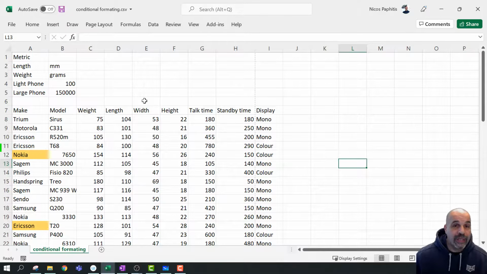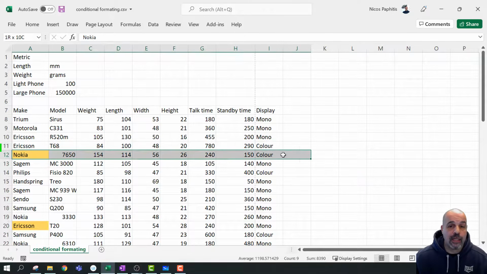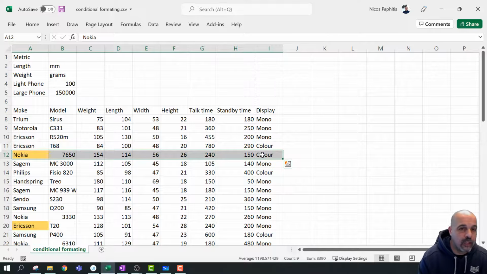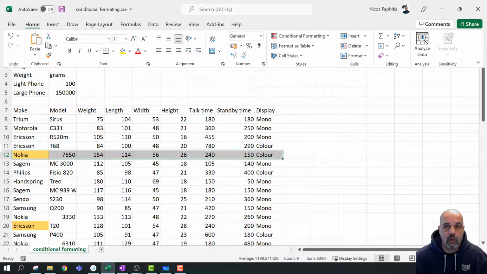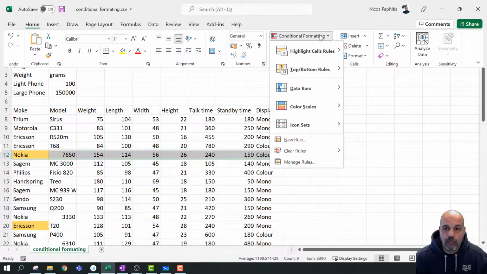Okay, what would be really cool, however, instead of just highlighting one of the cells, how about if the entire row was highlighted to show that? Well, that just gets a little bit more tricky, not more than what we've actually got, but let's do this and see how it's going to work. So I'm just going to clear all of the conditional formatting. I'm going to go to Home. I'm going to go to my conditional formatting.